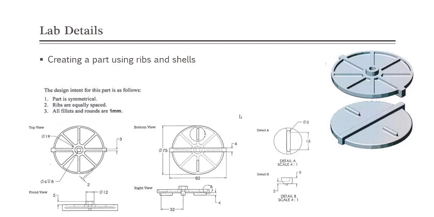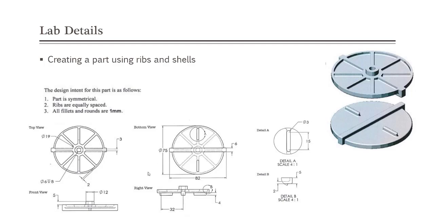So, how can we create this disk in SolidWorks? First of all, we need to think of a sketch that we can extrude to get 70 to 80% of the material. Since this is a simple disk, we can think of this 75 millimeter circle as the base sketch, which can be extruded by 5 millimeters to get the round disk. And after that, we can use the shell command with this 2 millimeter thickness to get the shell inside this disk.